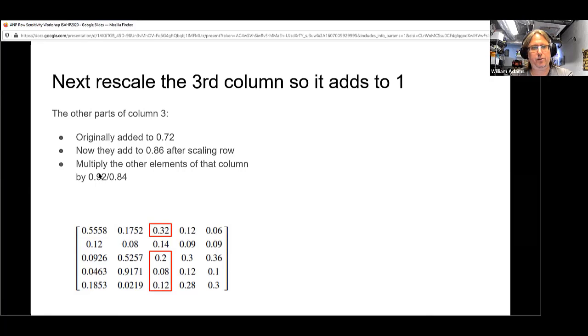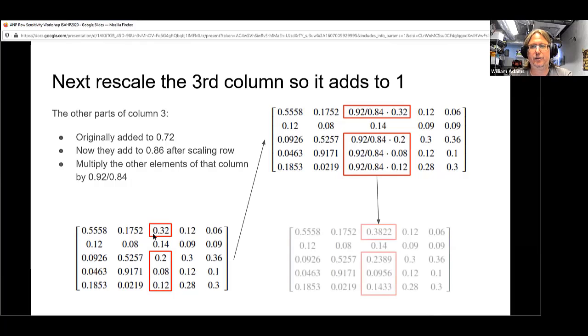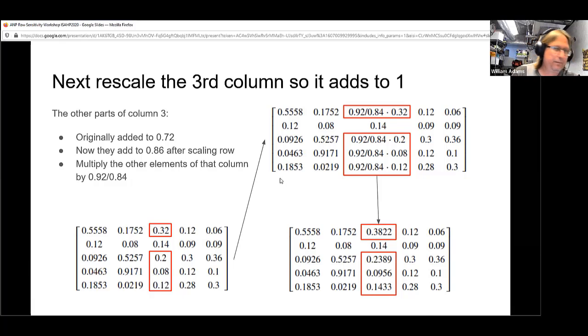Copy and paste, this should be 0.86 divided by 0.72. I'll fix that. Yeah, I wrote all the wrong things here, but I did actually multiply by the right numbers. Sorry, I need to fix that. Make a note to myself here.